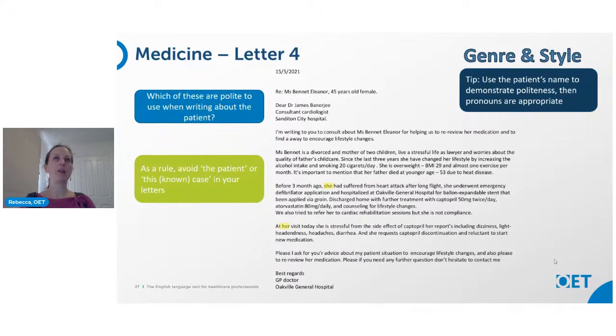So in each paragraph, we can see that this letter did it in the first two paragraphs. But even in the third and fourth paragraph, use the patient's name the first time that they're mentioned, and then after that, a pronoun, he or his, or she or her in this case, are completely appropriate. You don't need to start a paragraph with the patient's name, just use their name when they come to mention it in each paragraph.